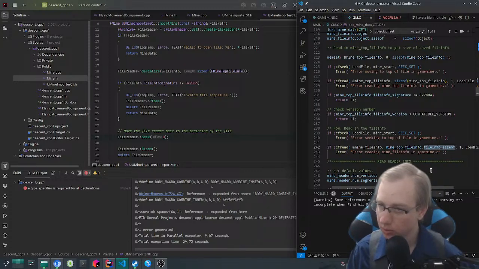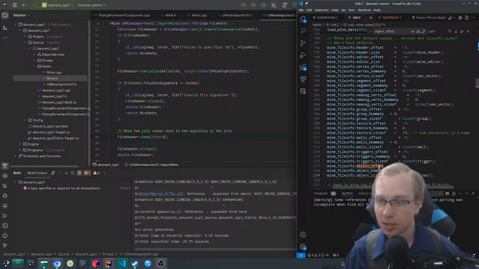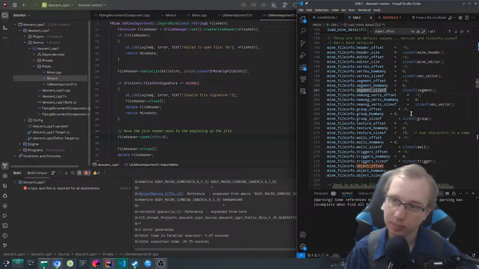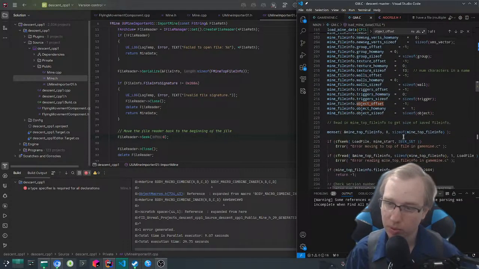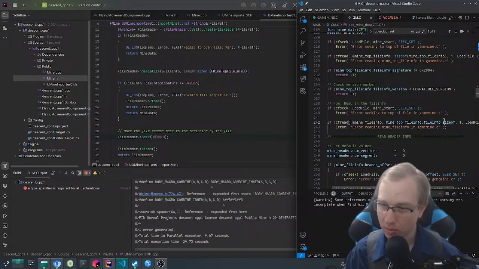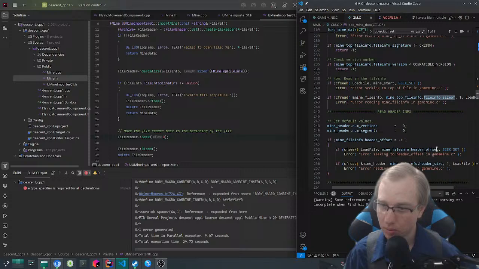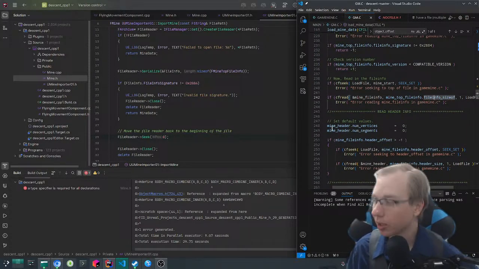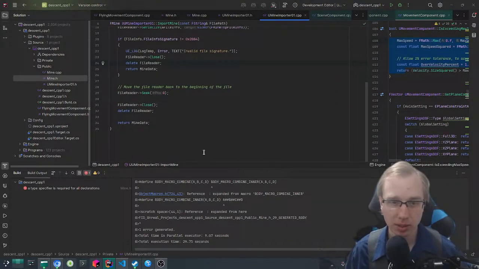That's confusing. Oh, no, that's not confusing. Because the size of this struct, we don't know how big this struct is going to be yet. Right? Actually, we kind of do. I'm a little confused as to why we do it that way. But we'll replicate it because we're looking to read in the same thing.